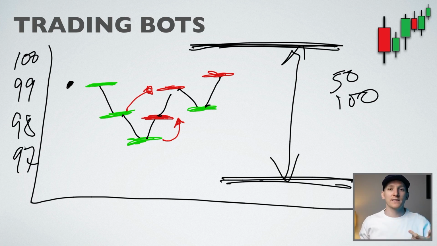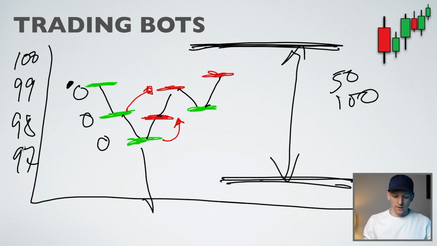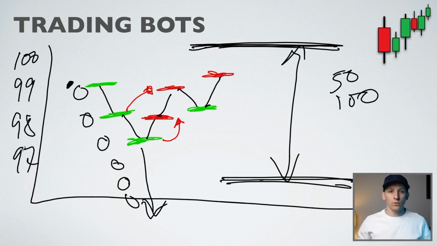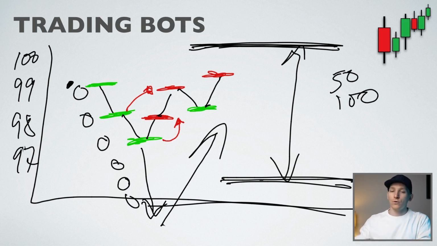The reason why you're still open to risk is because you can go here and you can buy. The price can keep moving down, and you've just bought a load of cryptocurrency, and the price moves down, and because it's underneath your lower bound, you can't do anything until the price moves back up. So you are still at market risk with a trading bot.